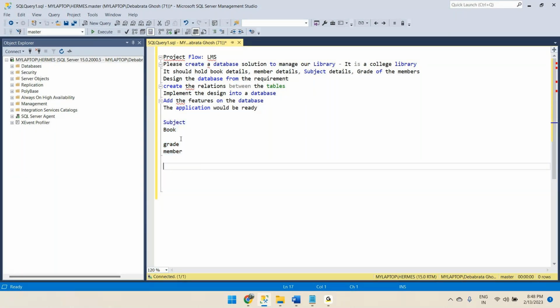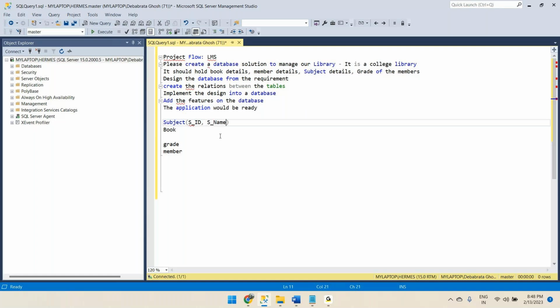All right, so let's try to design the tables now. What would be the columns for the subject table? Subject ID, subject name.